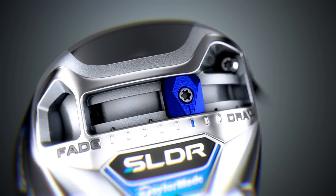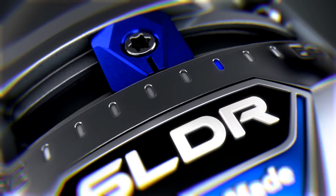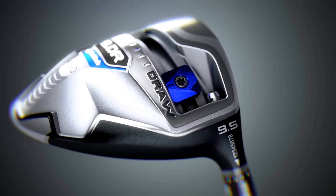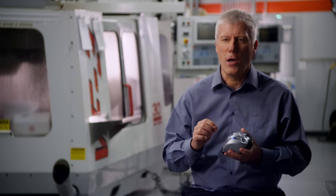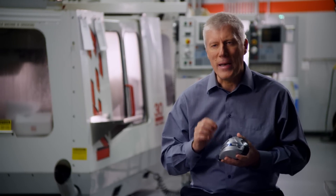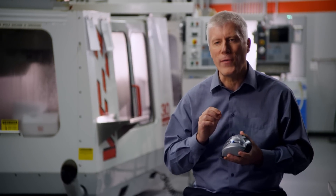We devised a simple track across the sole from the toe to the heel. A single weight slides on the track and unlocks in any of the 21 positions. This is a complete reinvention of moveable weight technology. It makes the benefit of moveable weight radically better in a variety of ways.